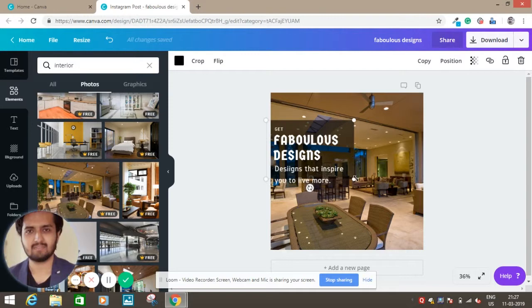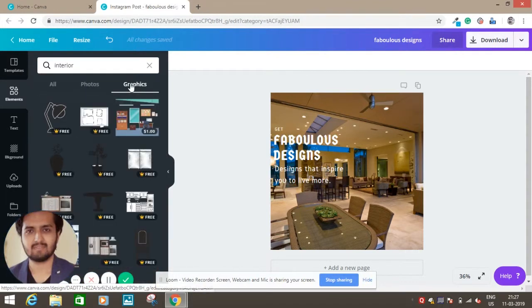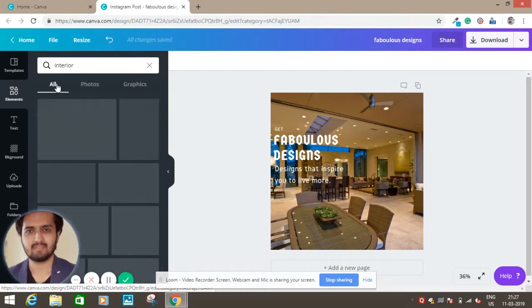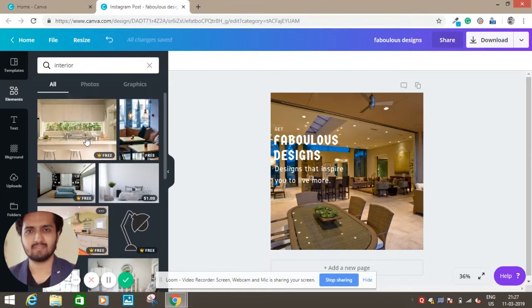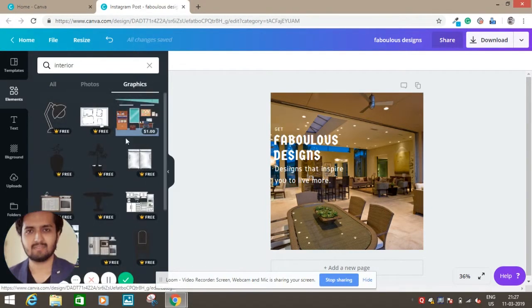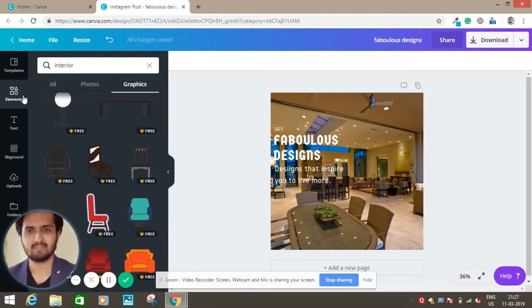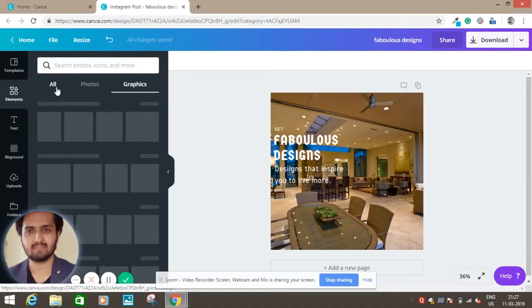Let's say, for an example, if you had to create it from scratch, or if you want to know from where to get these elements, I'll just delete it and I'll show it to you from where. So here we were at the photos. Now we'll go to the graphics section. Under the graphics section, or maybe at the all section, let me just confirm actually. Let's go to the graphics section. So it's there, but I'm more interested in the overall elements. Oh, okay. So I had searched it. That's the reason it was showing me.